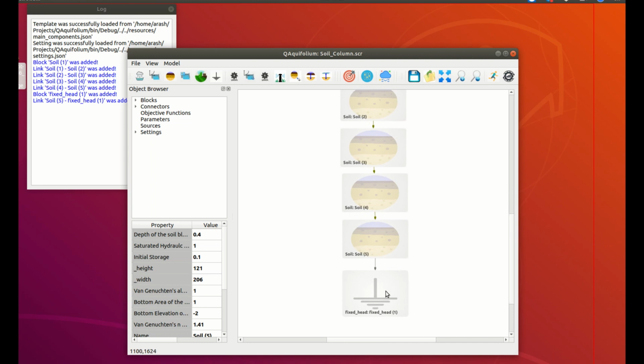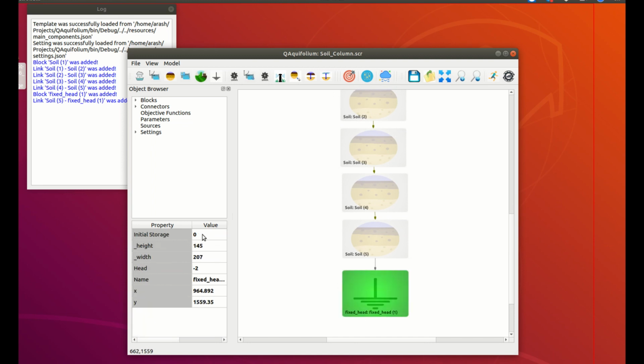By the way, I said something that I'm going to revise. I'm going to put some storage in here, because what I expect to happen is that initially, when I run the simulation, the hydraulic head of the bottom soil block, soil 5, is going to be less than -2. So there will be some backward flow from the fixed head boundary to the soil layer.